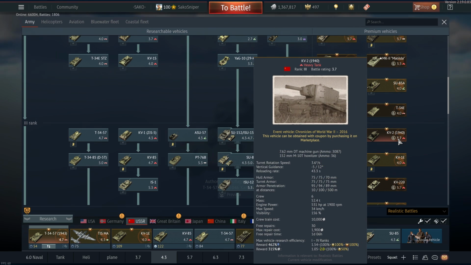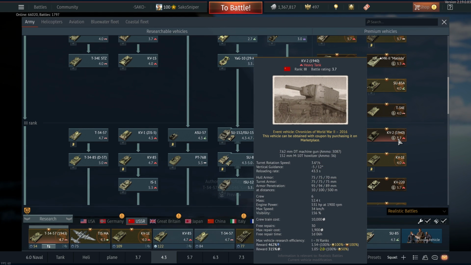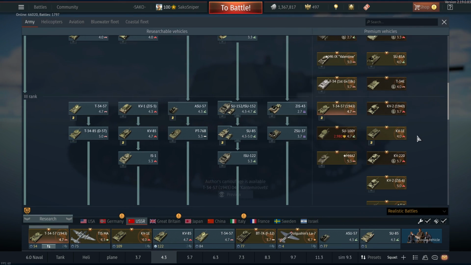We then move on to the KV-2. Like the KV-2 in the German tech tree, it has seen a little bit of a resurgence. This is one of the more rare vehicles in the game, but it does have a very long reload speed. Not really worth it in my opinion.